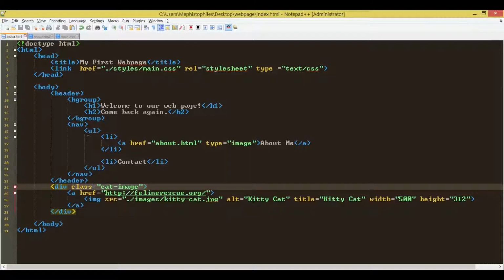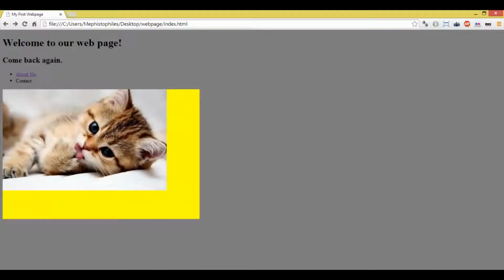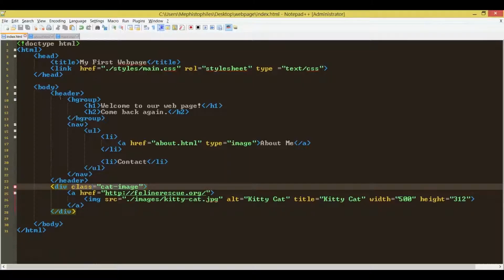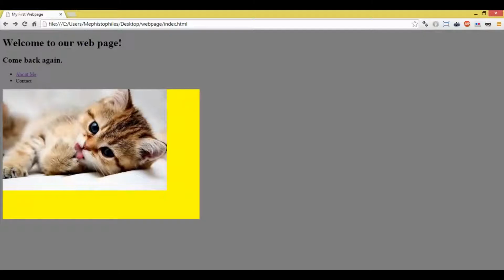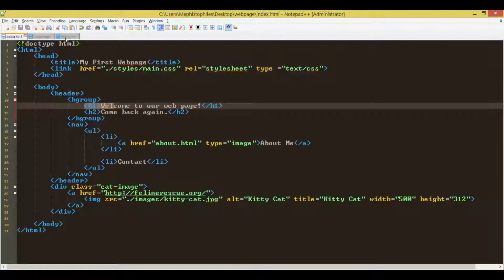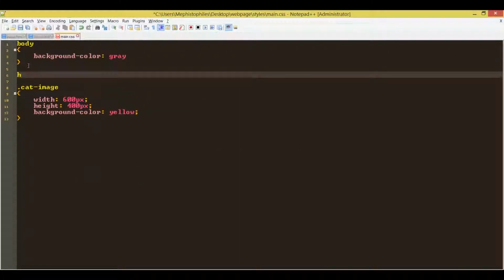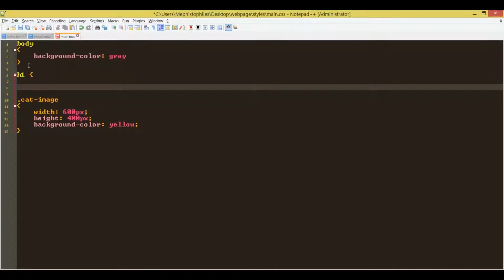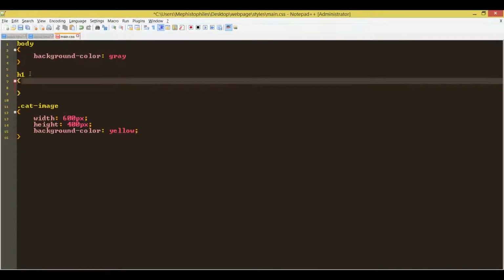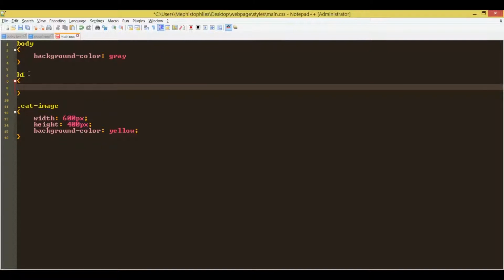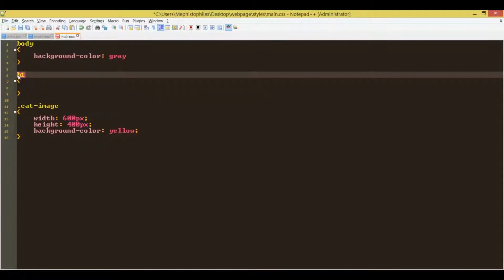Alright, so we have some more items being changed and styled, although not very nicely designed, but for example, these will work. Let's see, what other part can we work on? We could work on this H1 tag. If you remember, the welcome to our web page was in an H1. So you've probably already guessed that if you go back to your CSS and type H1 here with our brackets in between, always have the brackets, and because H1 is the name of the tag, you don't have to have a dot or a pound sign before it, just the H1.